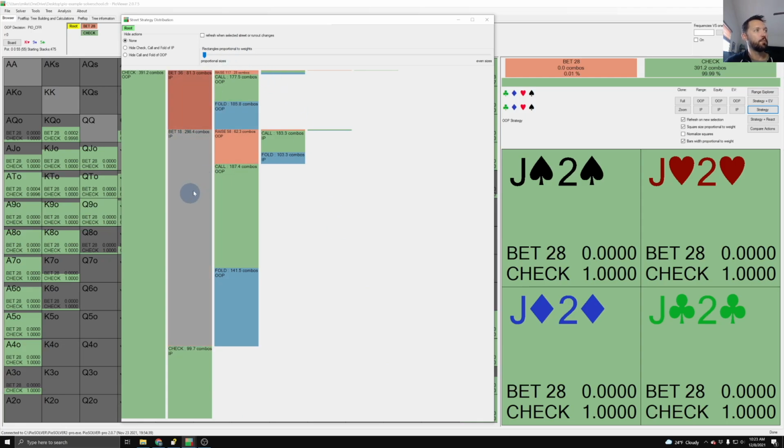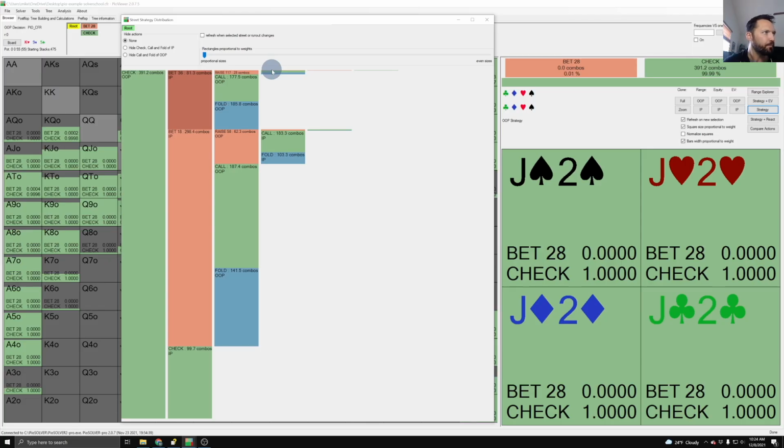For the different times in which the in position player bets, we can now see the out of position player's response to that and break that down. So for large bets, the out of position player raises a small frequency of the time and calls a frequency of the time and folds a frequency of the time. And when the out of position player check raises, we can even go down even further and see how the in position player responds to that, although the size actually gets fairly small in the window, so it's kind of hard to see.